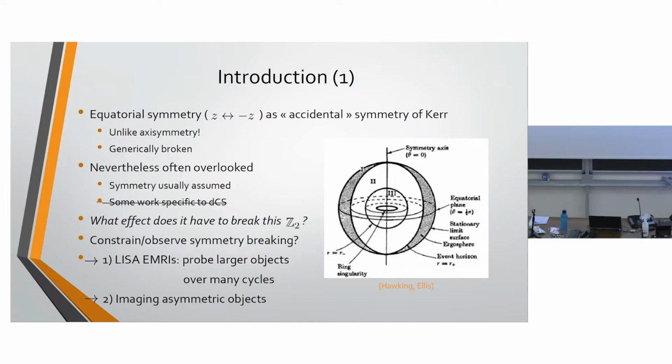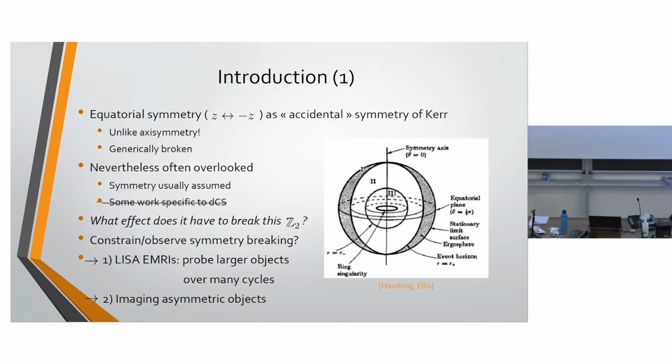Anyway, my main question, the main question that I really want to ask, and I will try to ask this in a few contexts, is what happens when I break this symmetry? What happens with various observations? Are there fundamental things that I can look at in my gravitational waves, in my imaging, that are smoking guns of this symmetry being broken? Because like I said, if it's broken, we're out of GR, right? We're out of Kerr, and that's what we're looking for. So can we constrain, can we observe this?